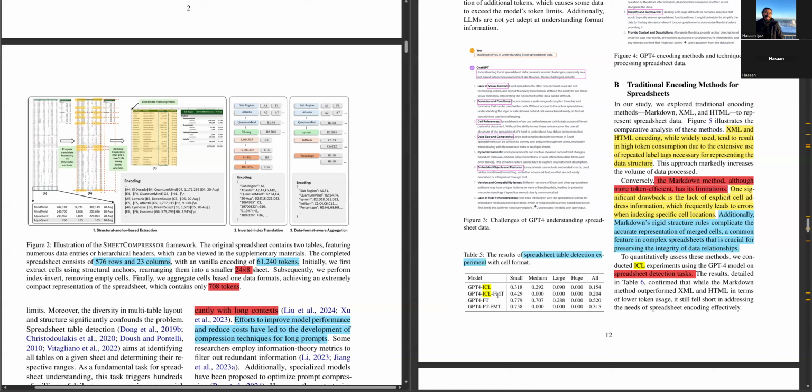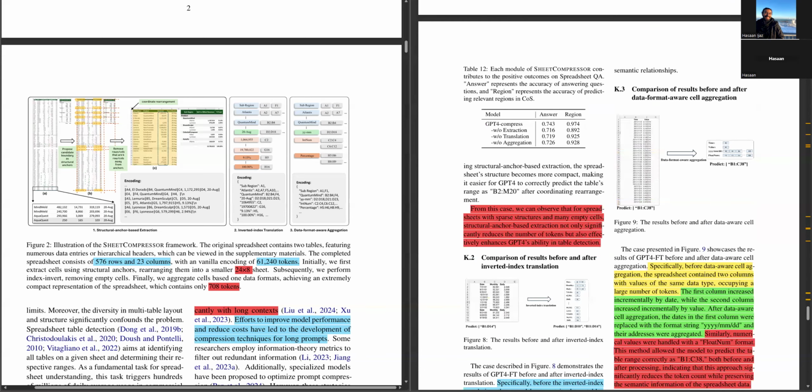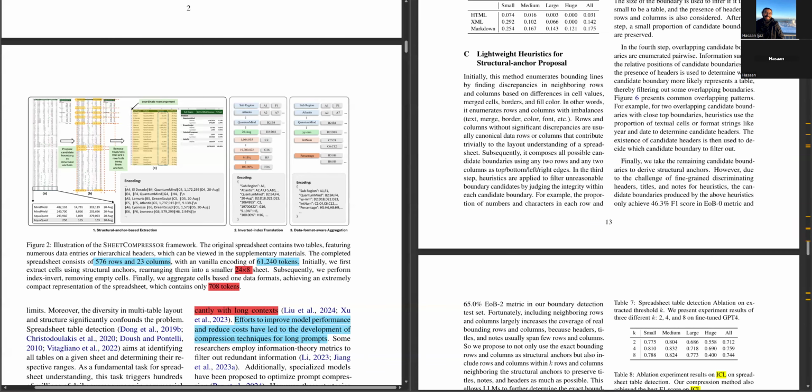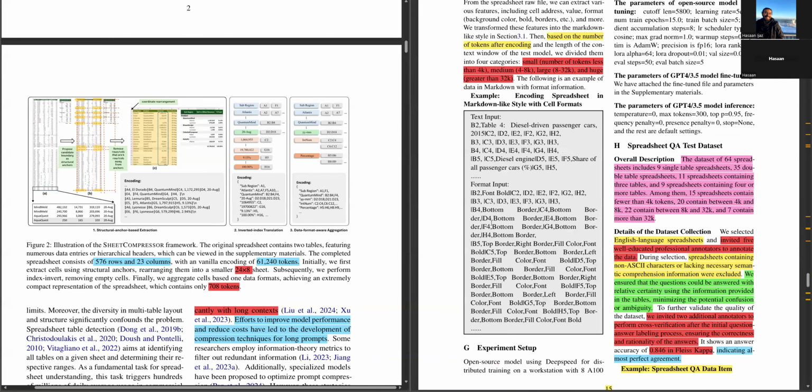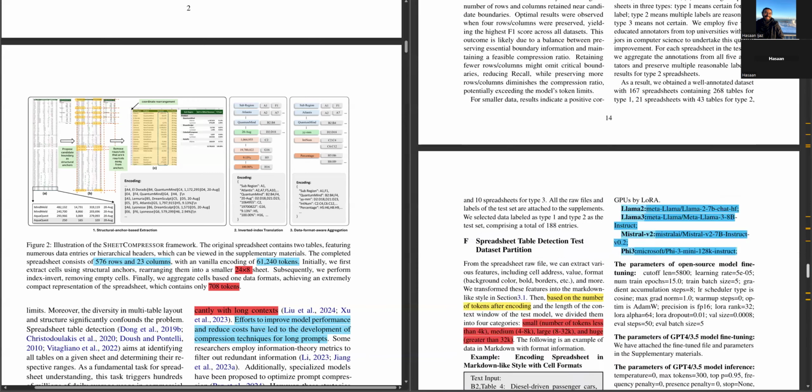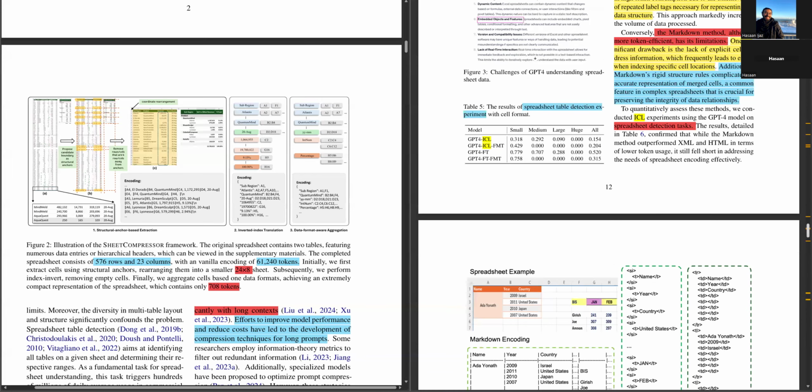You could also include formatting into the encoding. What does that mean? So let's go back. It's over here. Perfect. So B2, but over here we're also including the formats. The font is bold. C2 is empty, D2 is empty, so on and so forth. B4, there's a bottom border. You can have fill color as well. So you're basically looking at the formatting of the spreadsheet and also giving that information.